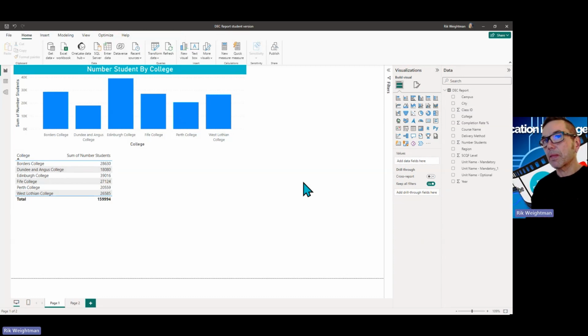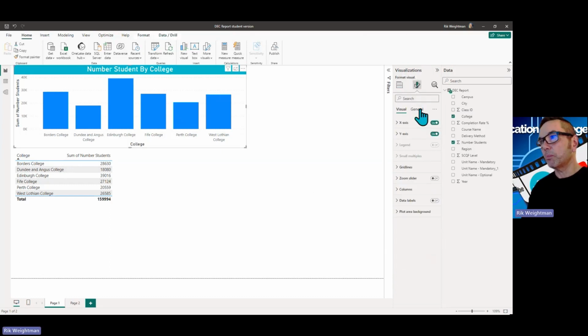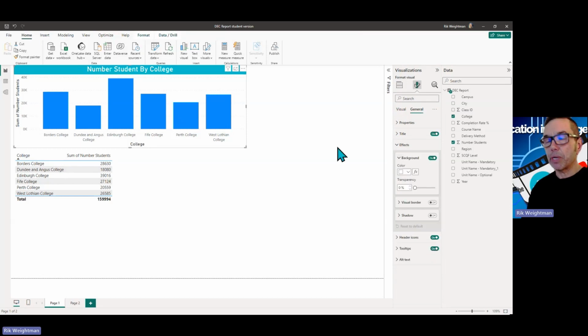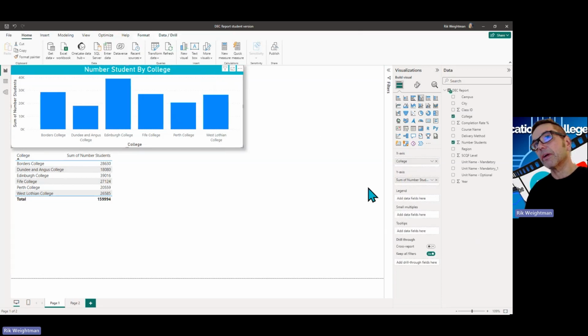And another thing, while we're in the general pane, one thing that I would suggest putting on every visual on every dashboard under effects are visual border and shadow. If I click off that a little bit. By the time we've got a dashboard with maybe 6, 7, 8, 9 different visuals on it, by putting a border and a shadow on, they all pop out a little bit. You can see where the edges are, and it does make it a little bit tidier. So what I've done so far, I've updated the title. I'm going to tuck it in the corner there. I've added on a border and a shadow.